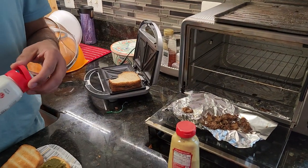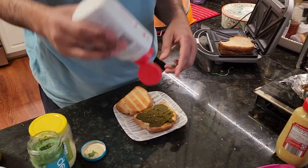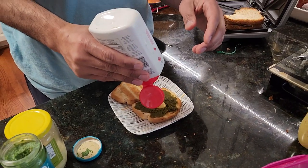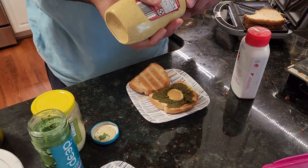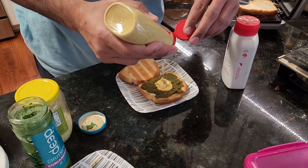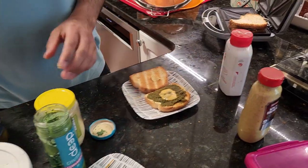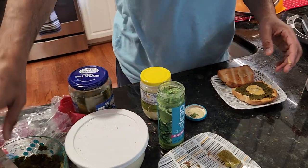I'm gonna put it in the sandwich maker. Put a layer of salt. Then your Chick-fil-A sauce, thoda sa. That's good enough. Then thoda sa mustard. Oops, thoda zyada ho gaya. Chalo khair, koi baat nahi. Then, what else will do? Ha, let's go spread kare.